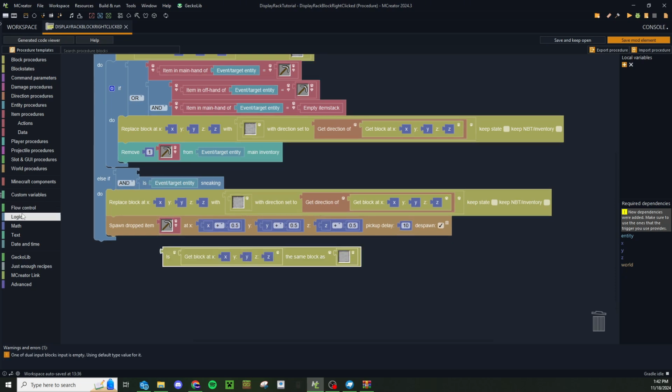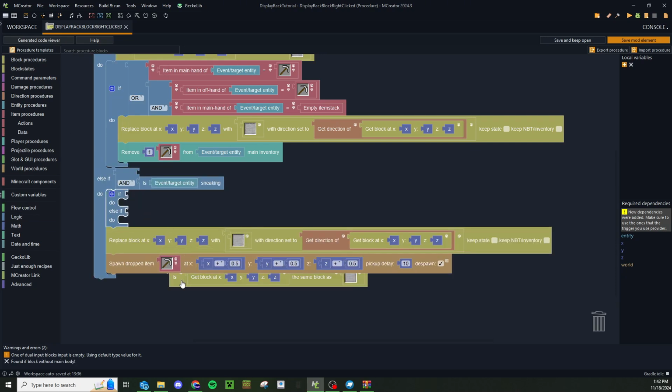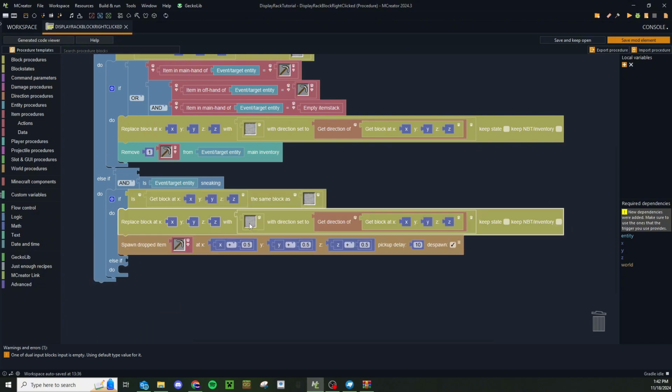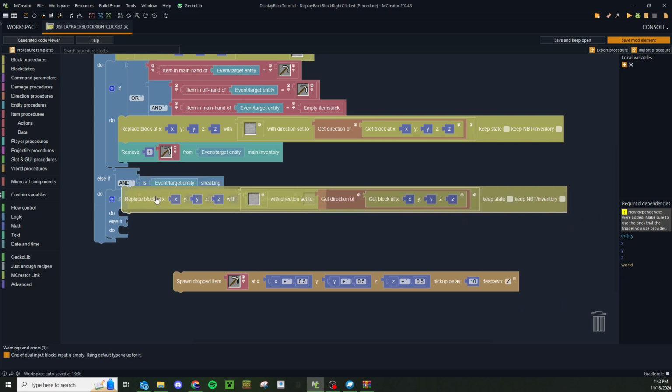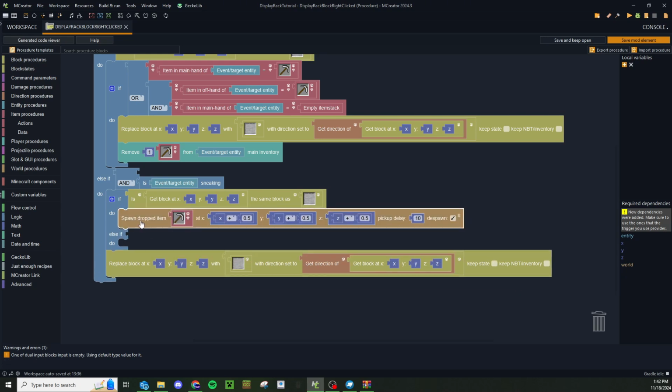Assuming that you have the tag up here, all you need to do is once again have a big long chain of else ifs that considers every single type of block and then does the proper function for them, replacing it with the empty display rack. In fact, if we've already verified that the tag is triggered, we don't even need to have this in the else ifs. The only thing we need in the else ifs is spawning the proper dropped item. It will always replace the block with the empty display rack, so you can just put this at the end of the else if chain.